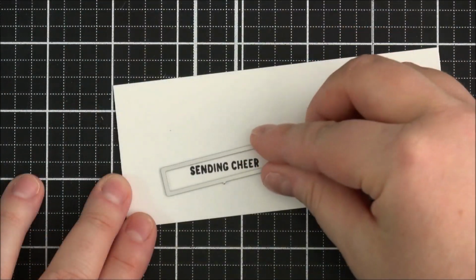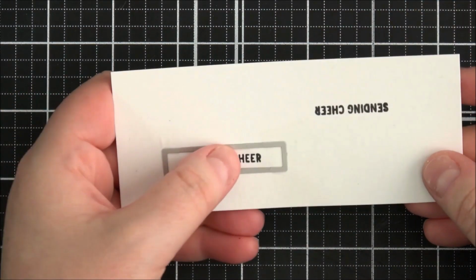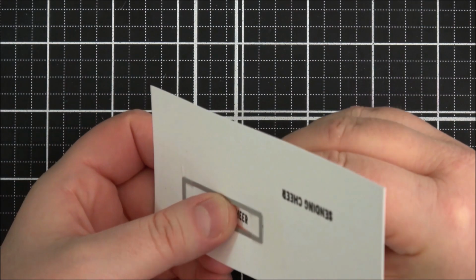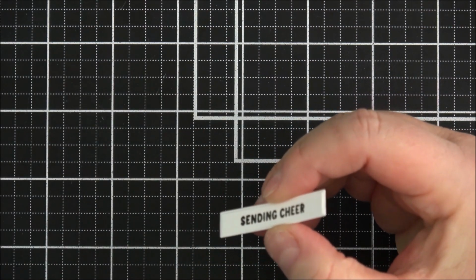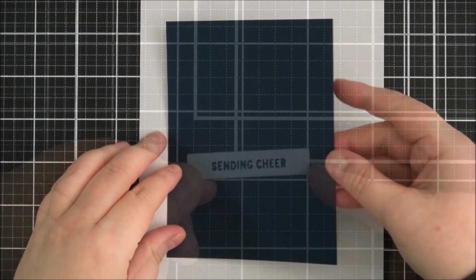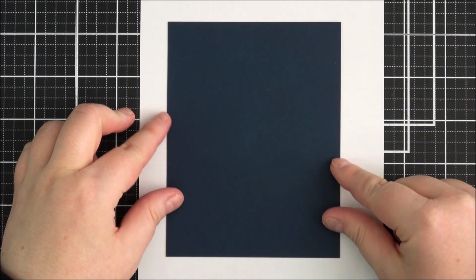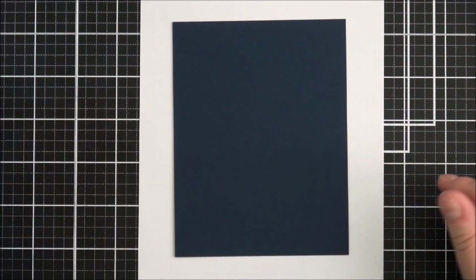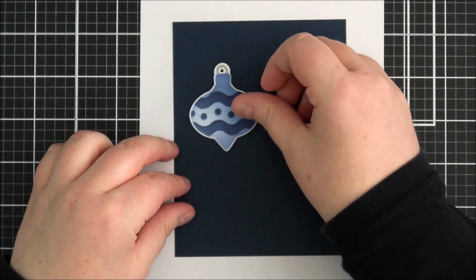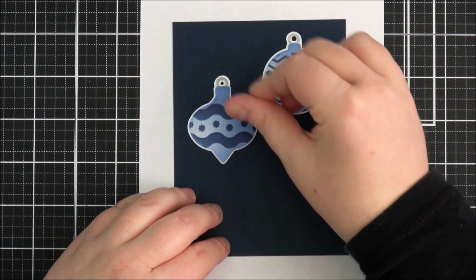It's such a small sentiment that you don't need to press hard at all, and I'm going to cut that out using the frame cuts from the Hero Arts Message Strips Stamp and Cut XL set. It's a little bit longer than I need it to, so I'm just going to cut off the two edges with a mini guillotine. So now I have a piece of Hero Arts Nautical cardstock cut to 4 1/4 inches by 5 1/2 inches that I'm going to use as my card panel.